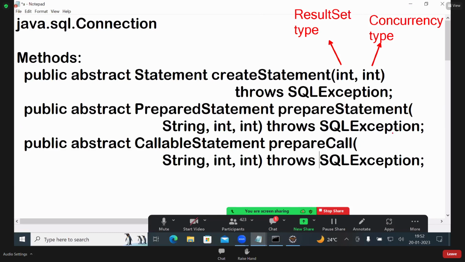The second integer is the concurrency type. If we use the result set type TYPE_SCROLL_SENSITIVE or TYPE_SCROLL_INSENSITIVE, then only you can write these programs. If you pass TYPE_FORWARD_ONLY, it is not possible to write programs with this.